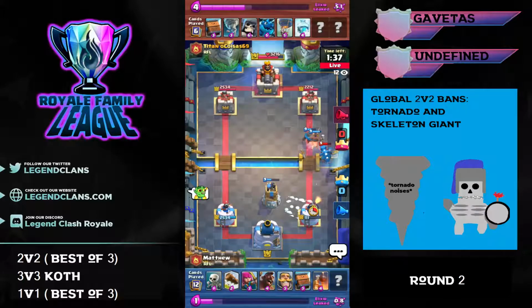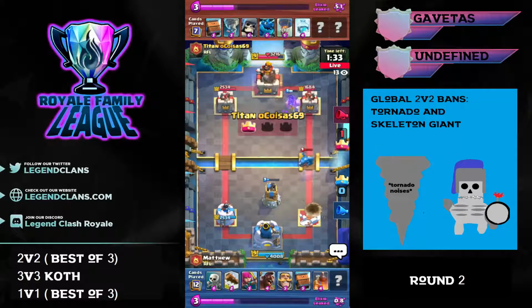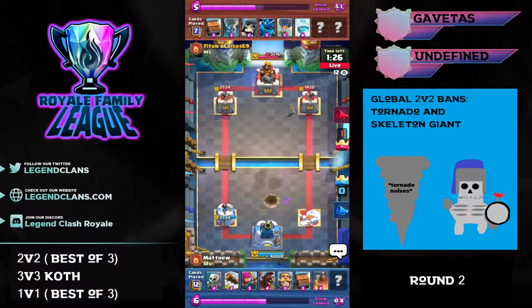So now there's going to be a Hog push right now for Matthew. He's already lost his right-hand tower 1:30 into the game. And there's a King Tower activation. However, that NATO wasn't pulling the Hog far enough. So Hog got a couple more shots on the right-hand tower. But Matthew right now is down 1 tower.